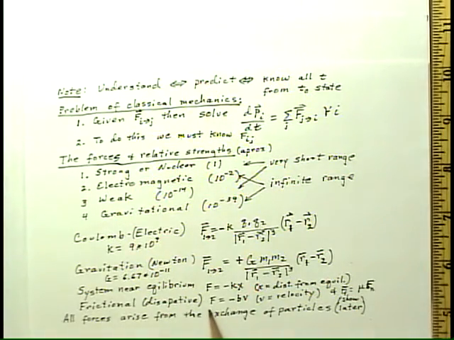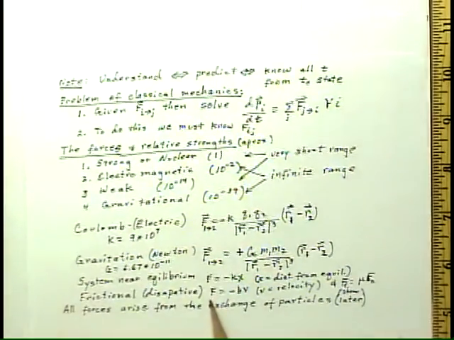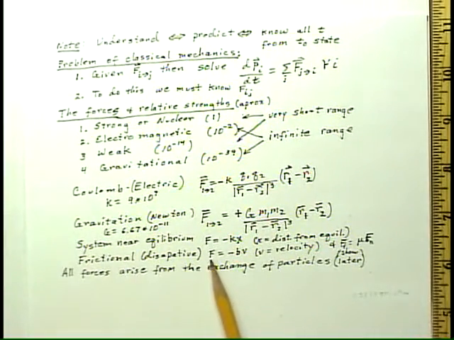There are other types of dissipative or frictional forces that are very common. The first of these is a force which is proportional to, with a constant b, the velocity. In a similar way to the last equation, we notice that if the velocity is in the positive direction, this force will be in the negative direction because of the minus sign. Likewise, if the velocity is in the negative direction, then this force will be in the positive direction. This is required because the frictional force will always be in the opposite direction of the velocity. Otherwise, the friction would assist the particle in its motion.